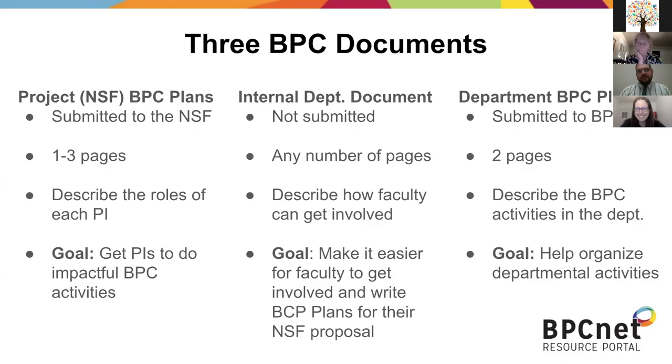At the end of the day, I want to be able to send emails to other people saying MIT posted their departmental plan on BPC net — you're getting left behind because yours isn't there. There are opportunities for it to create peer pressure. Fredo responded: for the first goal of having PIs do meaningful work, I could just have a bunch of activities from the templates and copy-paste — you don't need my department plan. So you're saying the department plan provides more context that may make reviewers happy, and it creates a critical mass of BPC plans.